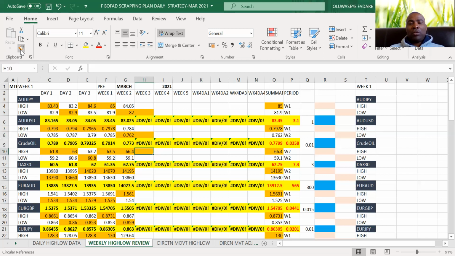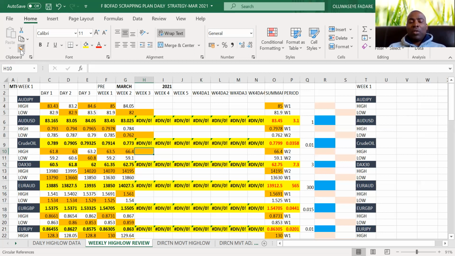From this position, it's either the market goes above or it goes below. If it's going to go above, that means it's going to go higher than 66.4 by the end of the month. But if it's going to go below, then it means it's going to go below 59.1, which means it's going to come down from the high price. The current price is, I think, around 66 point something or 65 point something. So it's going to go all the way from there down to below 59.1.